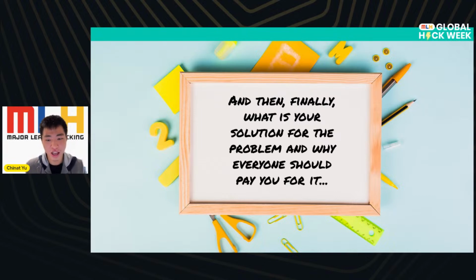the solution that you're building. I find that so often a lot of people end up presenting their app or their project without really understanding the root causes behind what they're trying to build. And so when you do all these other components in the first place, this final story component should come rather naturally to you.